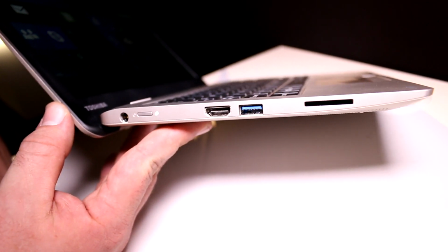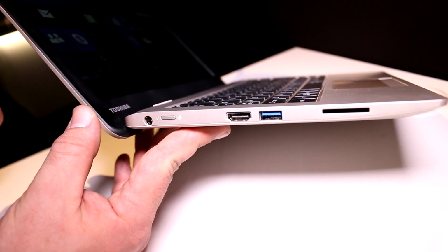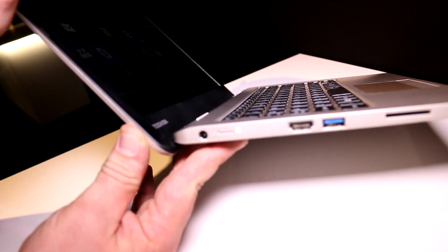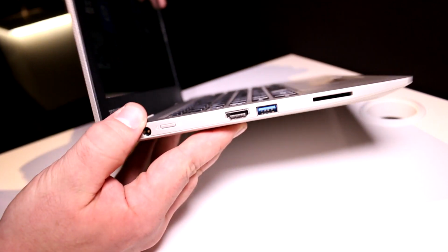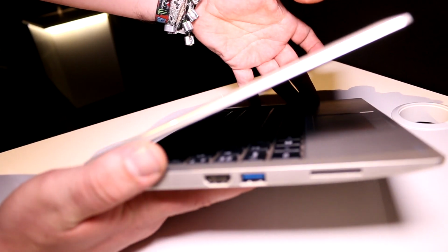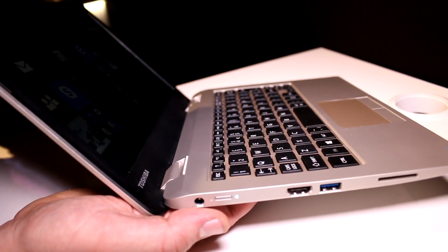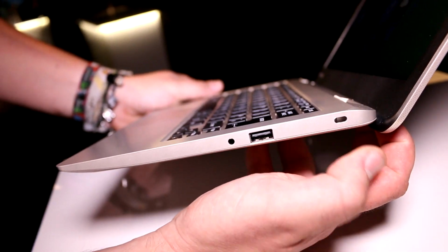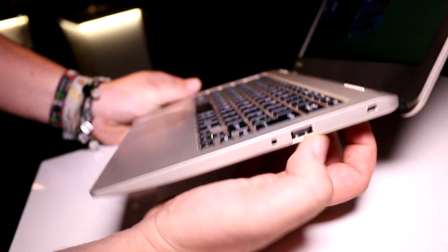We have the full-size SD card reader there, plus a full-size USB 3.0 port and a full-size HDMI out, which is nice to see on a device this thin. We have the power button and a power LED right there, plus the power jack back there. If you look from the side, you can also see it is pretty thin, thanks to the Celeron CPU that's integrated right here, and it's also fanless because of the CPU. Again, no touchscreen. Let's move over to the other side then, and here we have a Kensington lock port right there, another USB port, which is a USB 2.0 port, and the headset jack, and that's pretty much it.